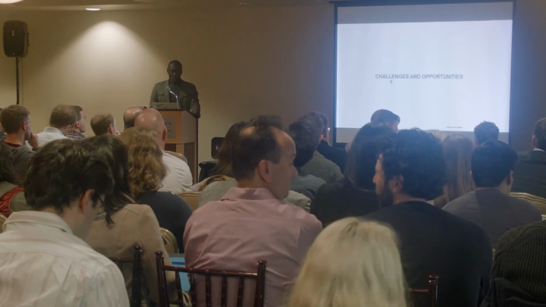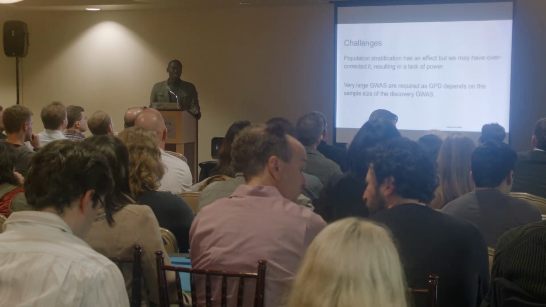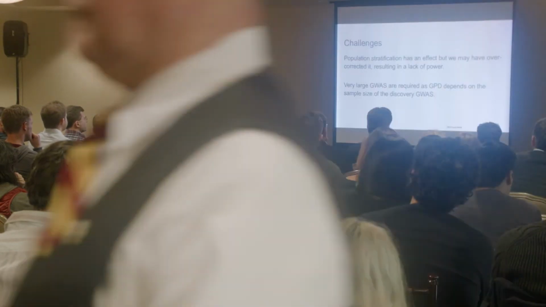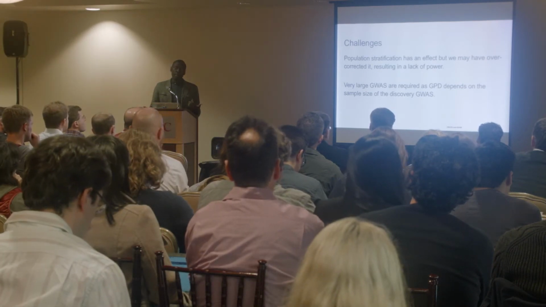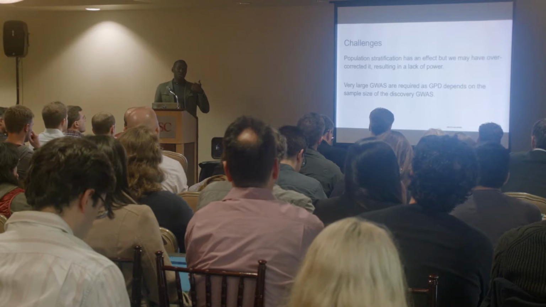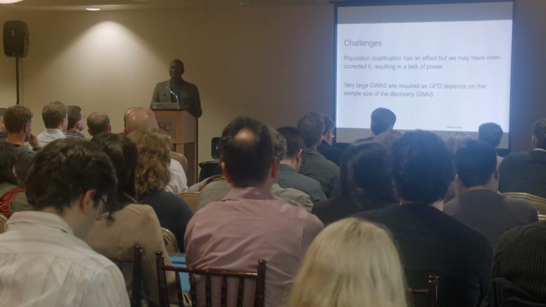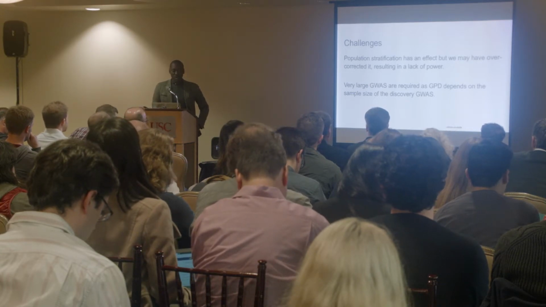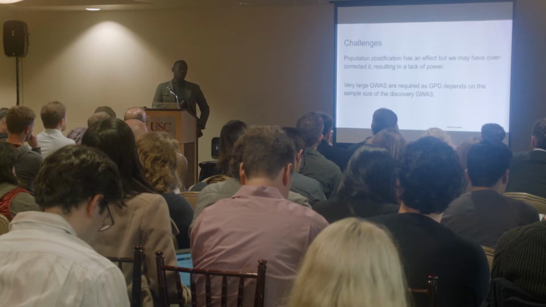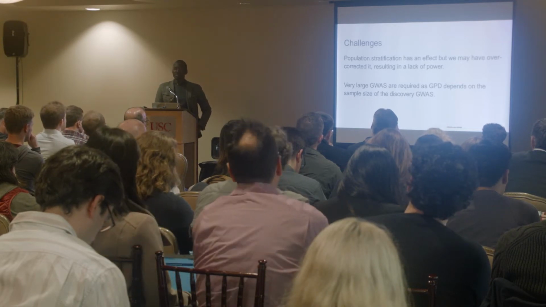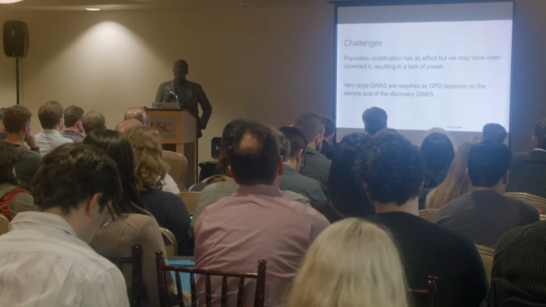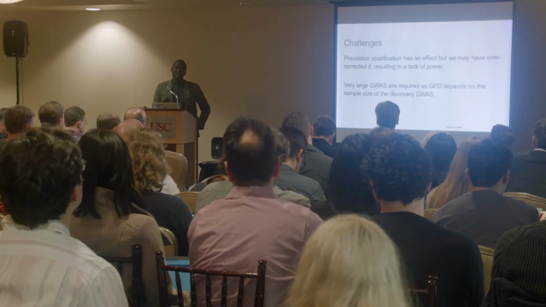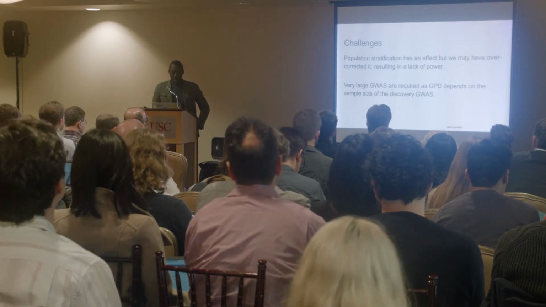So now I'm going to talk about some of the challenges, and I briefly mentioned that population structure is one of them. In this particular study, we really wanted to be conservative, in that we didn't want to claim assortative mating when there was no assortative mating. We addressed that by being very stringent with our PC correction. And I'm pretty sure that by doing that, we potentially also removed some interesting signal, which we may subsequently address with a larger GWAS, hopefully.